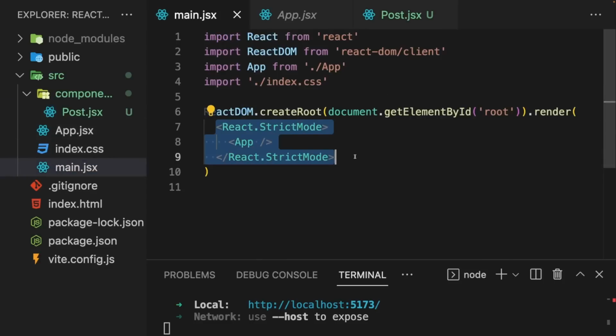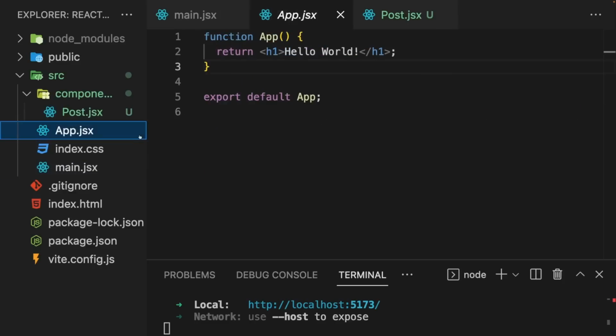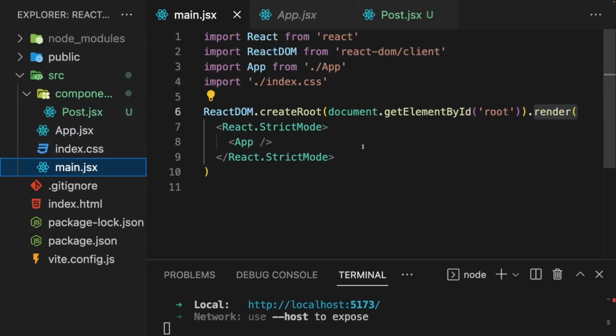That's the main JSX file, where we pass some JSX code to render, and app.jsx, where I return hello world. Now, in both places, we could output our post component. But typically, when building React user interfaces, you have one root component, so one single component that's being output in main.jsx, and in this case, that would be the app component here.